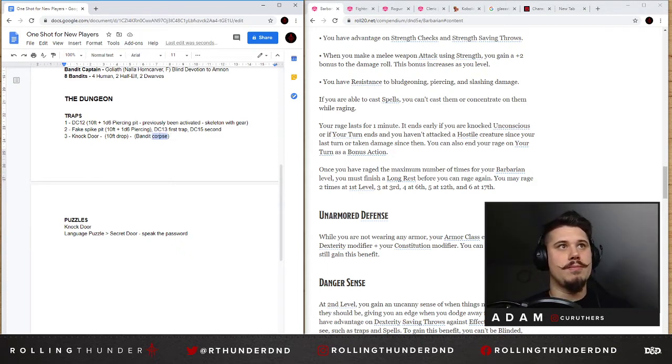Or something to let them know that they've been this way and they've not figured it out, and then eventually they have, so there is a way through. So the knock door, the language puzzle leads to a secret door. Speak the password, get the key in quotes thing, get the item, and I think that'll do for puzzles.